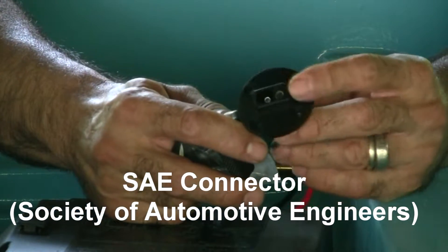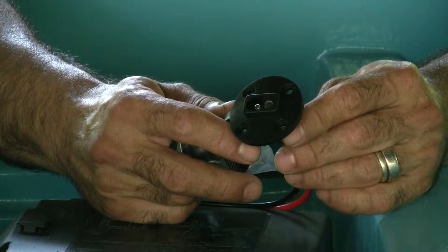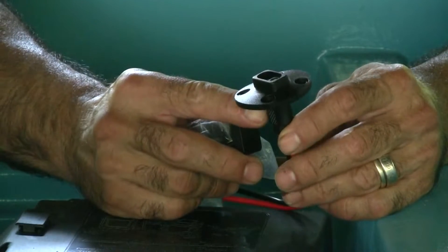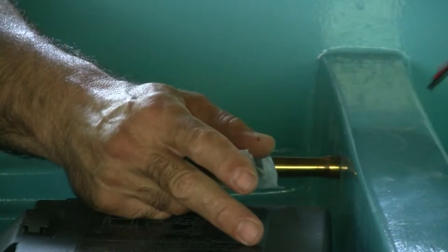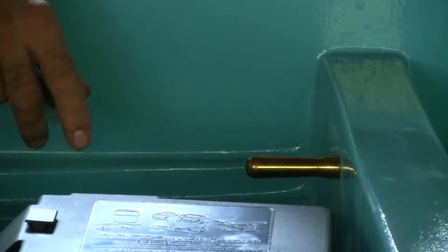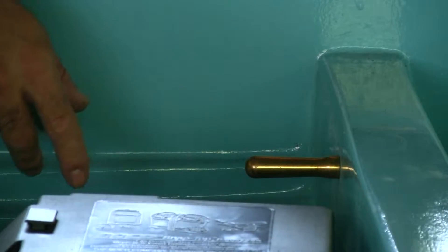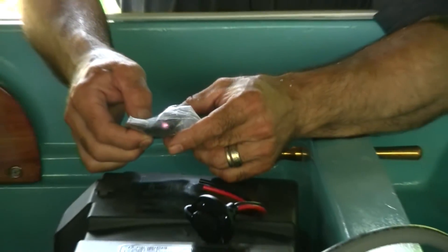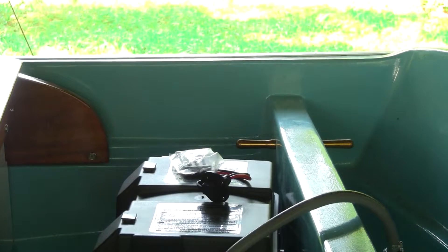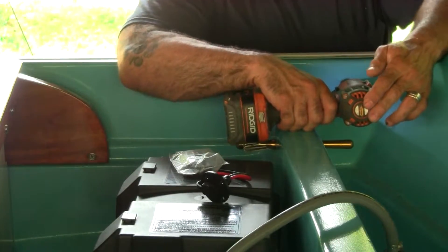The way I'm doing the stern light is so you can disconnect it. The original way they did the anchor lights was with a terminal block and a screwdriver. I'm going to do it so we can just plug it in and out, seal it up if you're not using it. That does mean I've got to gouge a big hole over there for about an inch. I want to do that and hopefully won't make too huge a mess. This should be big enough — we're going to put this right here.